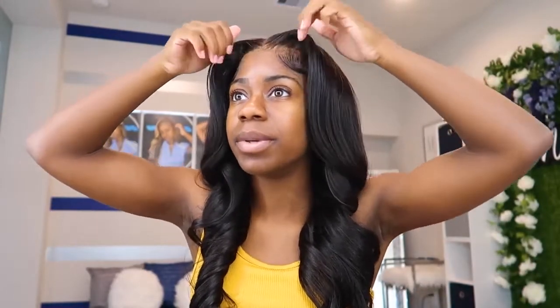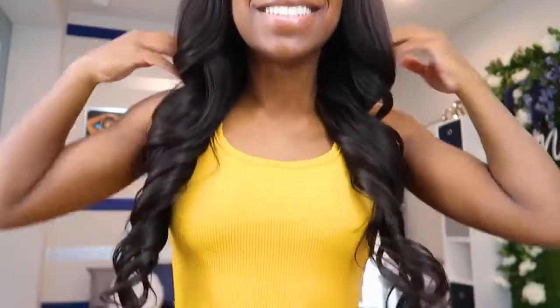Y'all make sure y'all go check out Hairspells Hair Baby because they did they thing. Like this is some good hair. This is really some good hair. And like if you wanna pick it up a little bit, you just pick it up like that. And boom, boom, boom, stop playing. Don't play with your girl. Yes, y'all, I love this look.